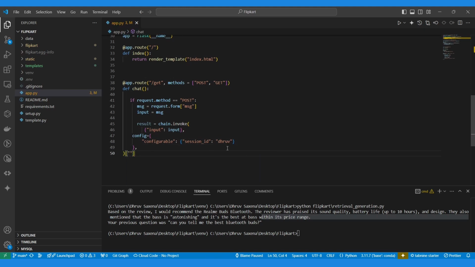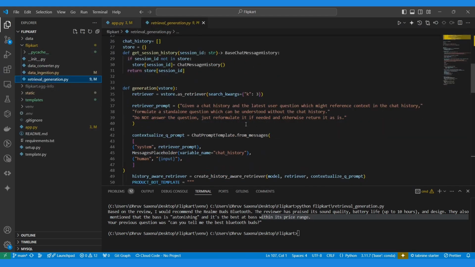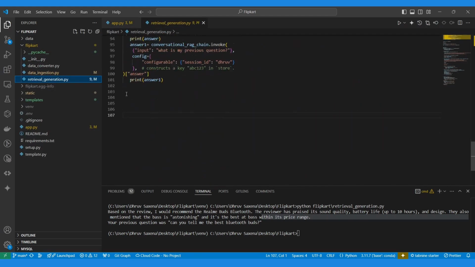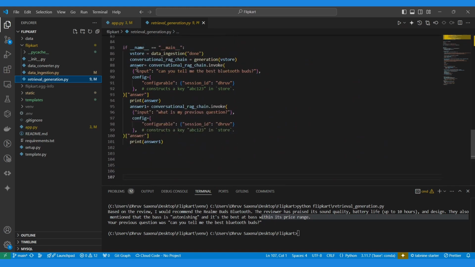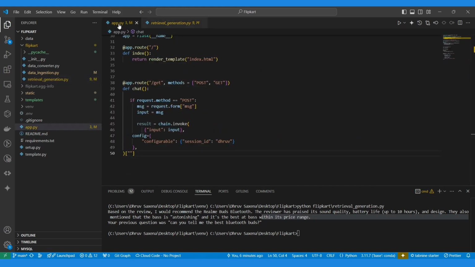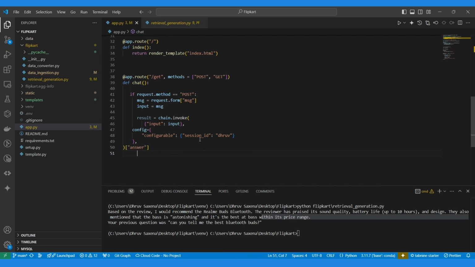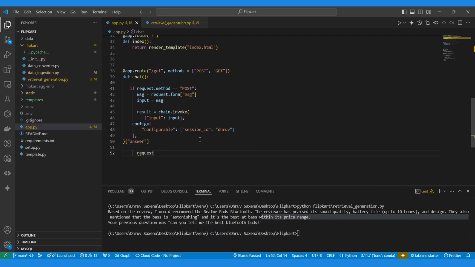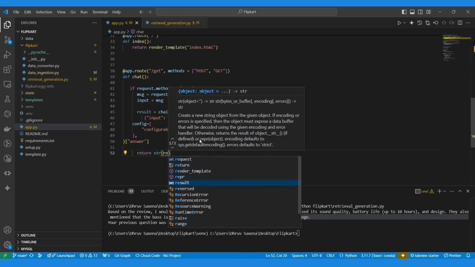Basically I'm just calling the chain. Inside the retriever I'm just doing this thing only, and the answer. And now I will return the string of result.